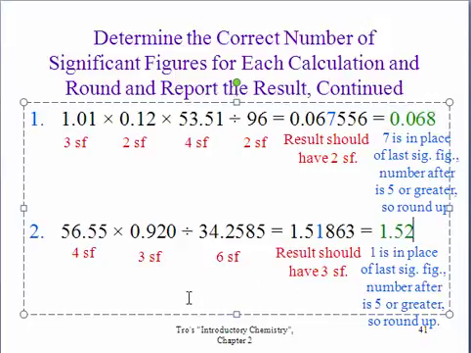And in number 2, if we count our sig figs, 4, 3, remember that leading doesn't count, and trailing, a 0 at the end, counts if there's a decimal point. And this, of course, has 6. When we do our math left to right, our calculator tells us this. 3 is the smallest number of significant figures. There's our last allowable digit. I look to the right. That's greater than 5. So my final answer is 1.52. I've got to round my 1 up.